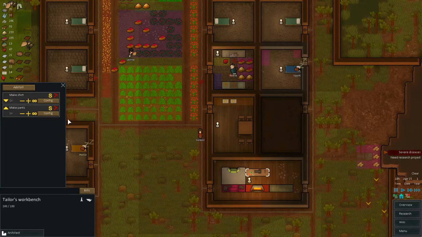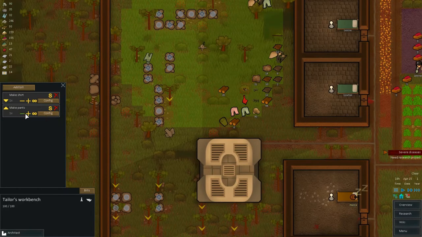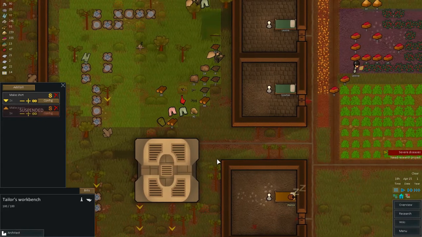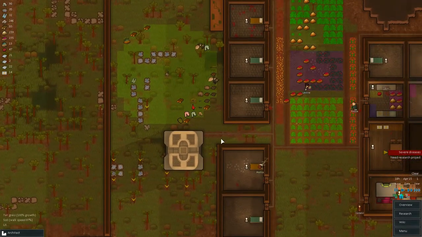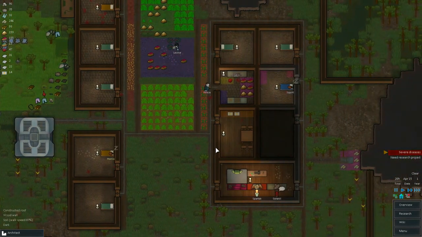And make me... What's our current clothing like? We have two pants already. So I'm going to suspend the pants. I'm going to ask for two shirts, to help build up our supply.